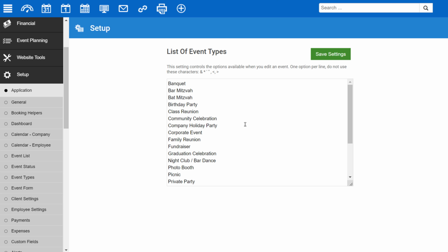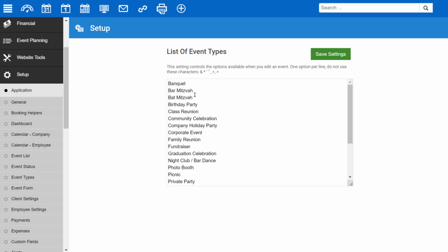Make sure that your event types are only the event types that you service. Event types are meant to be broad. Again, I'm going to say that again. Event types are meant to be broad. You do not want to put specific event types in here for one type of event, because the more event types you have and the larger the list gets, the more it can potentially slow down your system. So when you're putting in event types, you want to keep them broad.